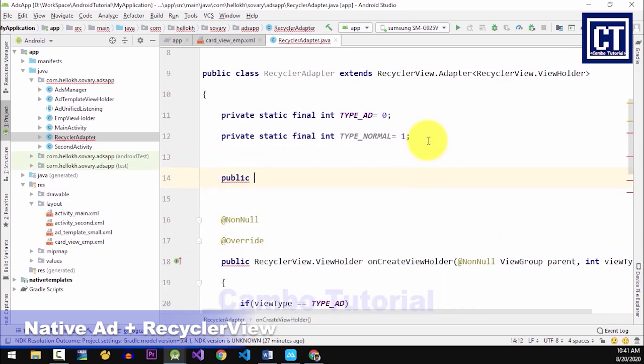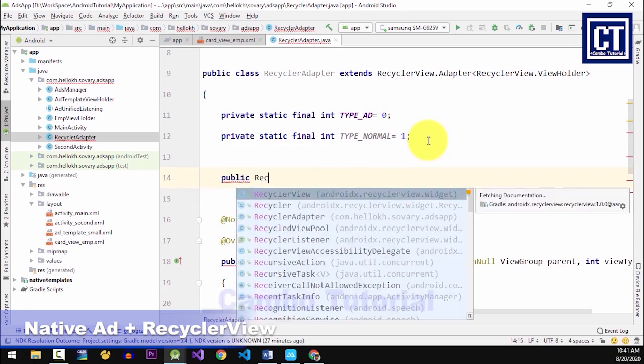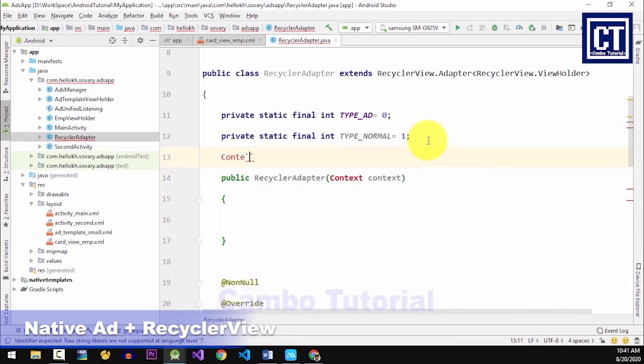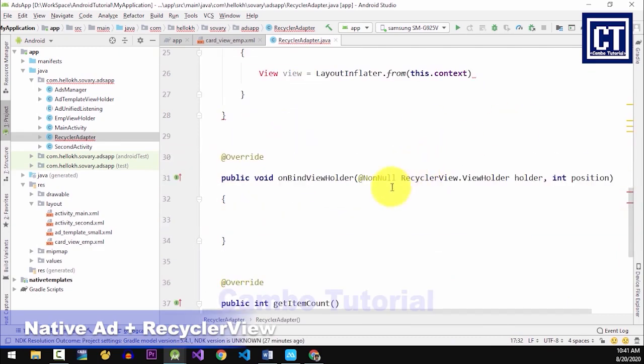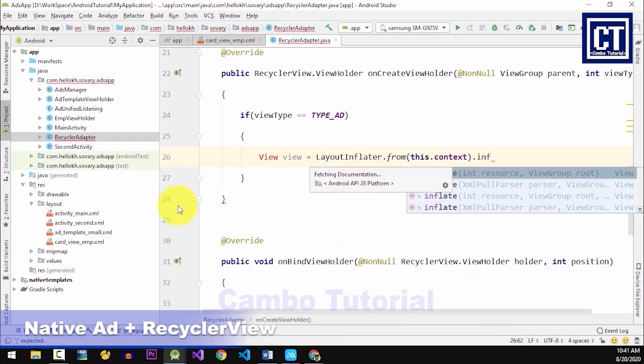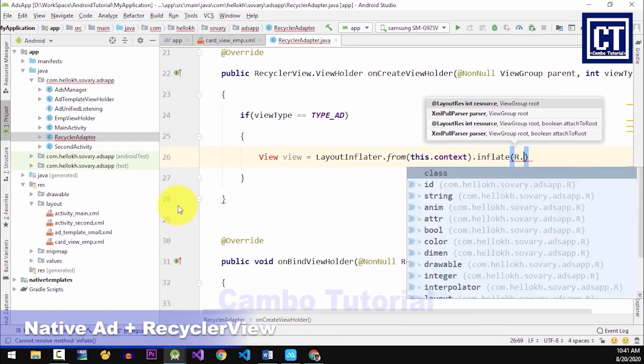So I'm going to create a constructor, and the parameter is context. And now we can use the context, and then I'm going to inflate it from the layout.